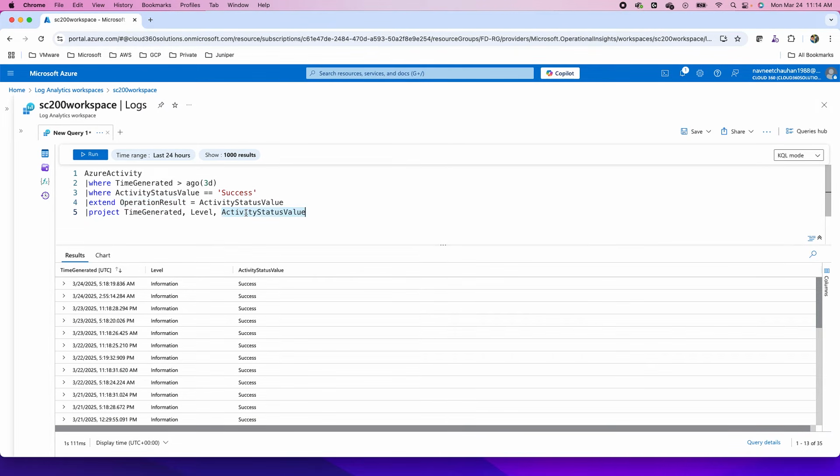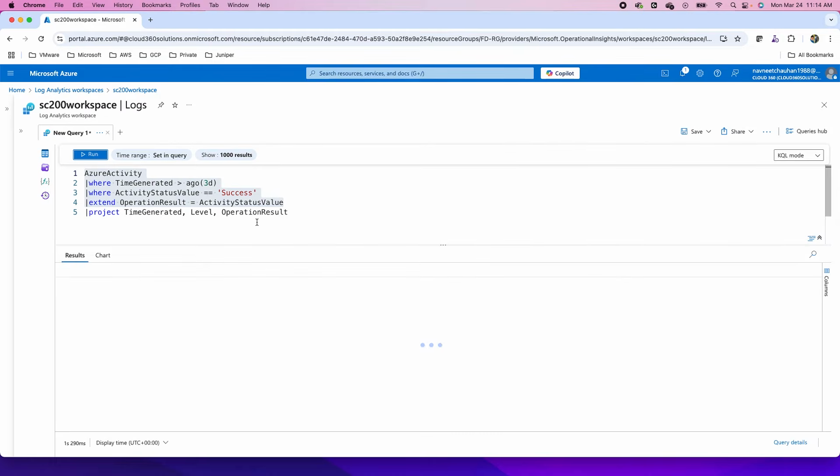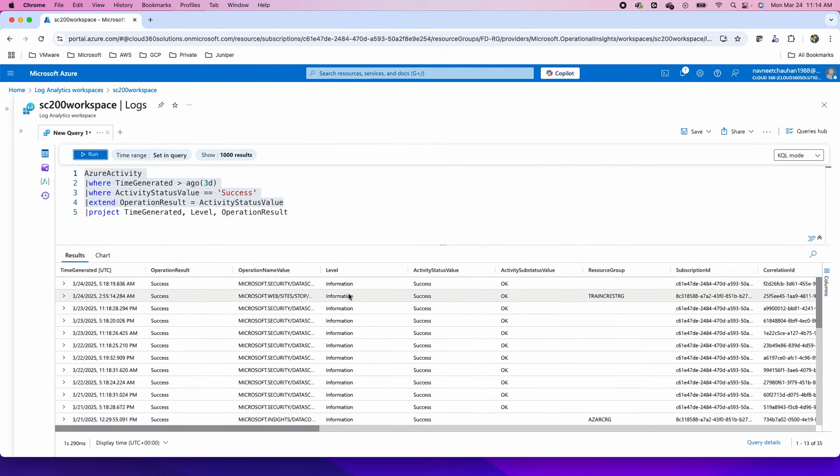Now I need to use this property, because I have created a new property at this point. If I run this query up to this point, I will be able to see a lot of properties. I can see this activity status value, and I will also be able to see the operation result property that is here.